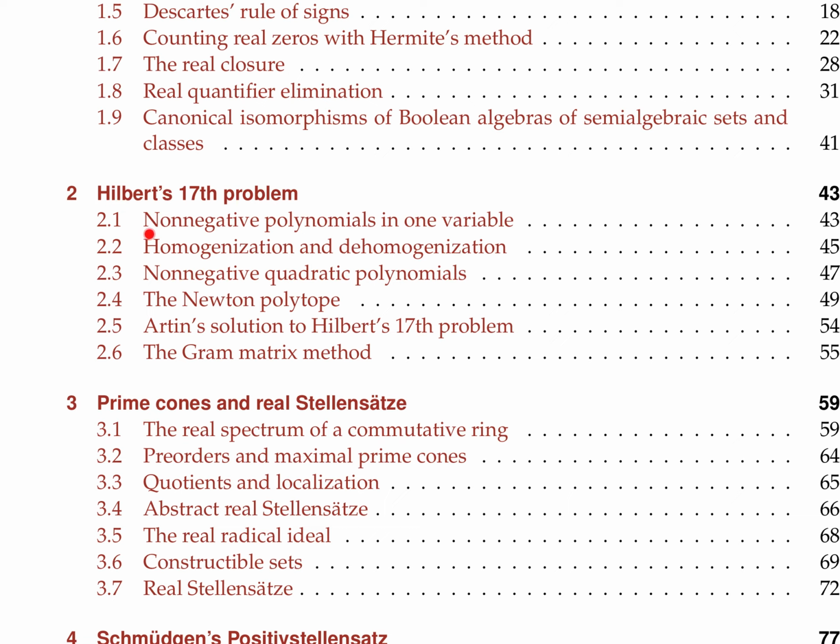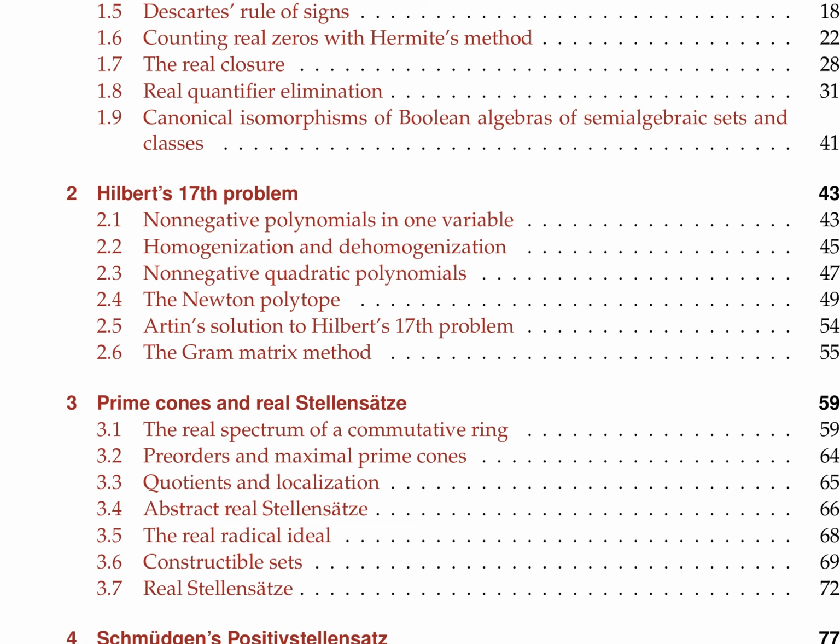And we started in section 2.1 with non-negative polynomials in one variable over real numbers or, more generally, over a real closed field. And we saw that they are always a sum of two squares of polynomials. And then we saw that for such questions it essentially doesn't matter if we work with homogeneous or non-homogeneous polynomials. So that was rather a technical section.